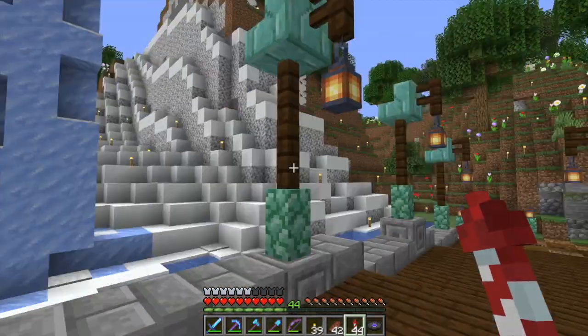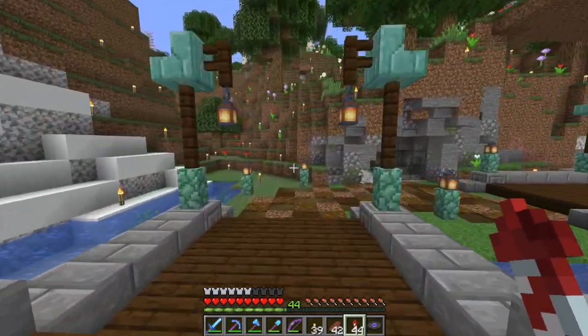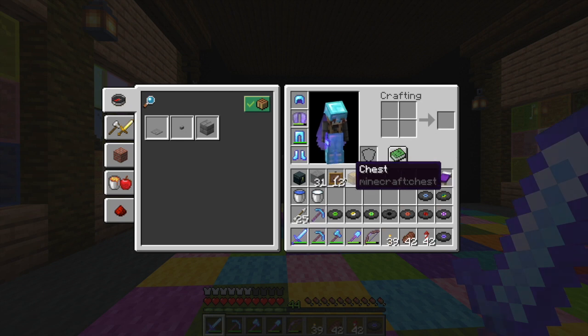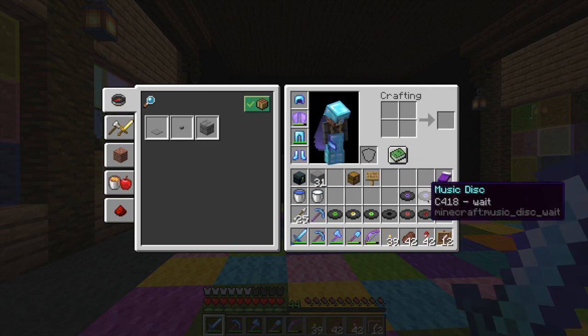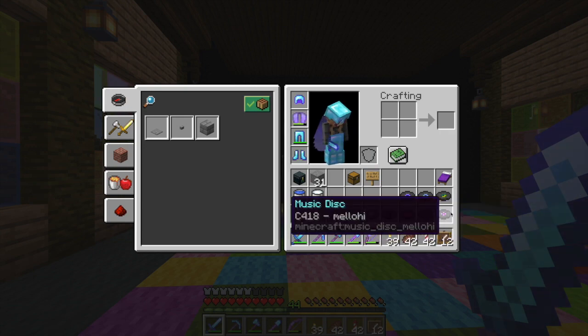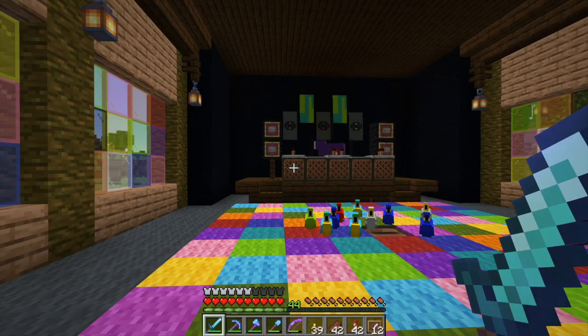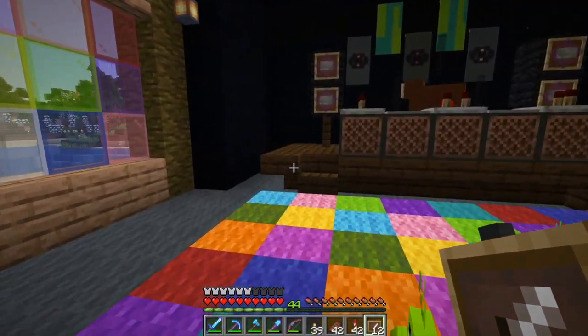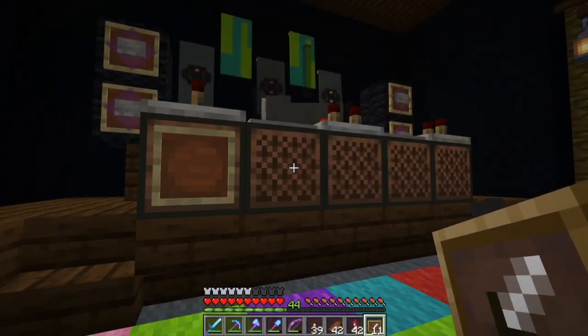I love it. Let's run over to the Parrot Dance Hall. Let's see, we've got 7, 10. Okay. I know I want some right here.